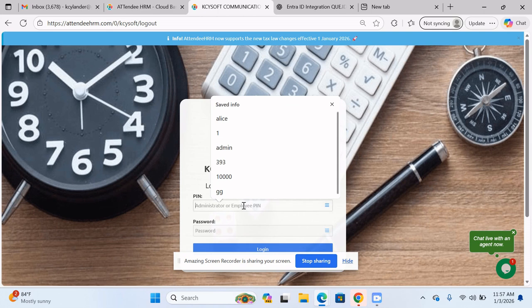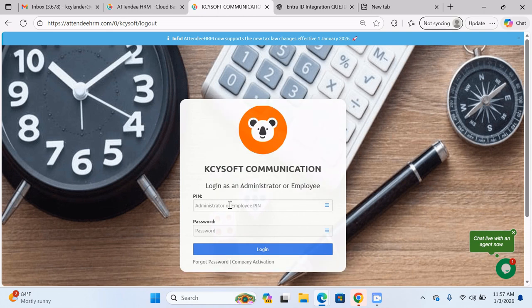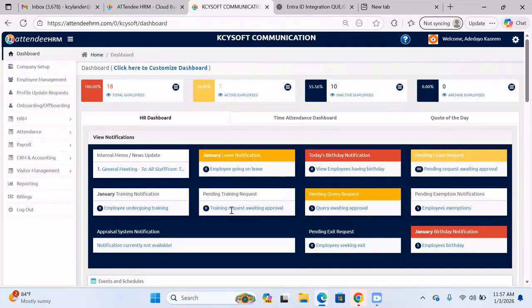Let me quickly sign in to my account. So here is the dashboard of the AttendeeHRM solution. Three things we need to consider while making the changes regarding the tax law.